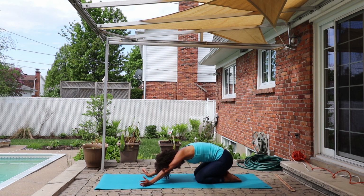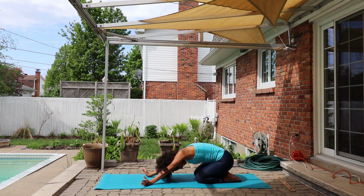Breathing fully. Inhale to exhale. So you're really pushing the palms of your hands away from your hips. Reaching out of the arms, lengthening through the back of the neck, chin in, tail tucked. You don't want to lose that tail position.